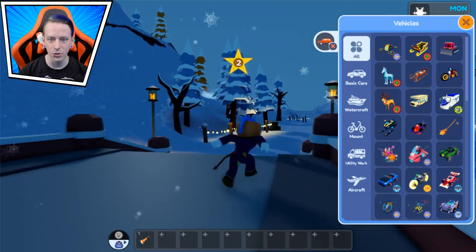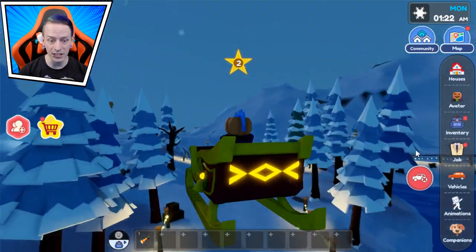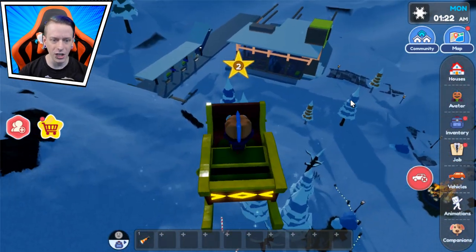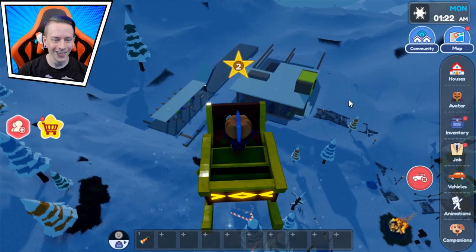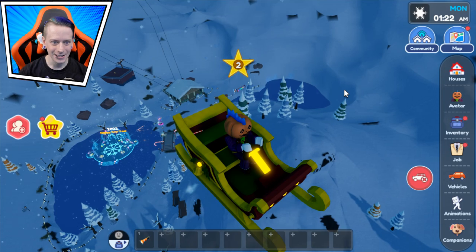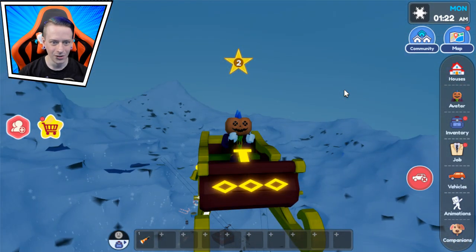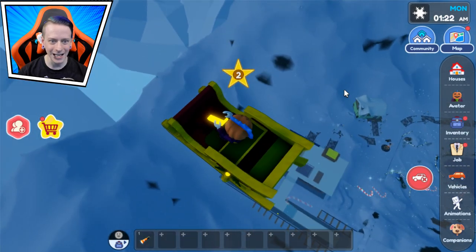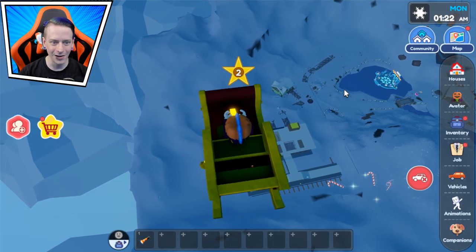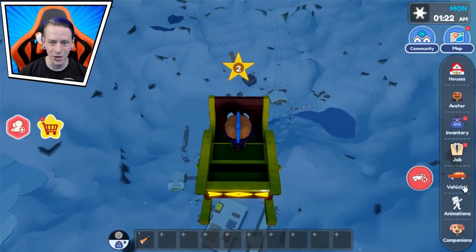So I wanna use a sleigh. Nope, the sleigh is really... Oh, actually, no, never mind. The sleigh is doing... Sleigh, go down! Stop going up! Why are you going up? Sleigh? Wait. No, that's still going up. Uh-oh. Oh, this is not what I wanted. Sleigh, go down! Why are you going up still? Oh, this is not good. Oh gosh.